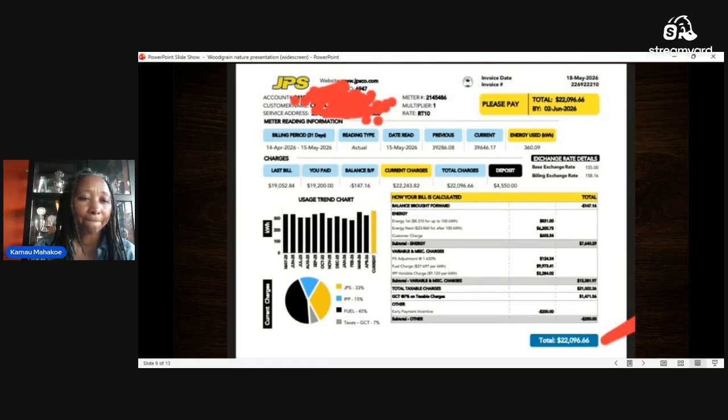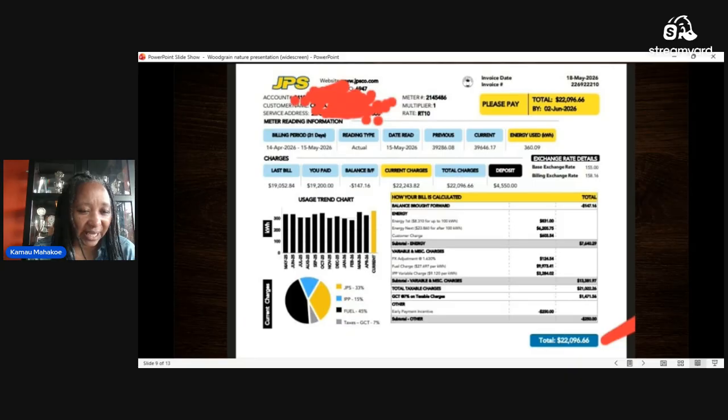And by the way, it used to be that you would see men going around reading the meters, the electric meters. That's no longer the case. The new meters that were put in some time ago, they are read remotely. They are read remotely at the JPS office. So for the billing period, that means they checked your light. In this case, it was 31 days from April 14 to May 14. That's what you're being billed for.